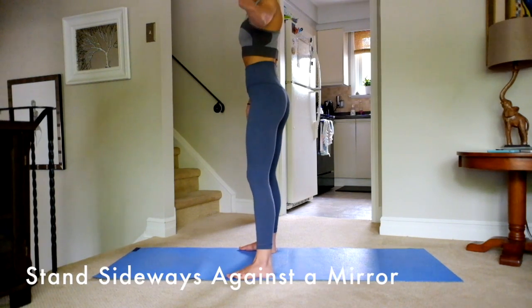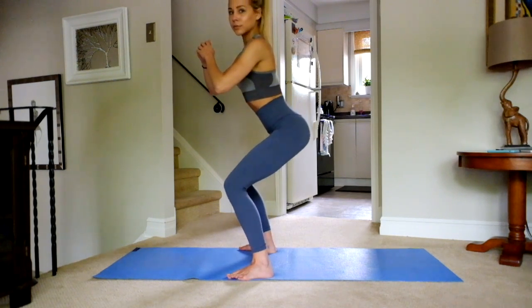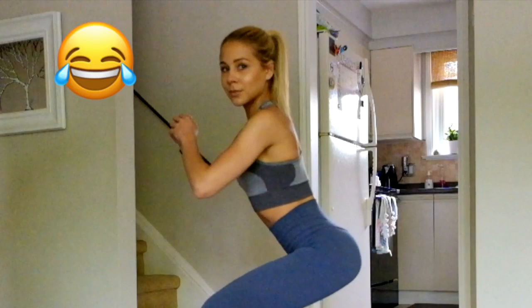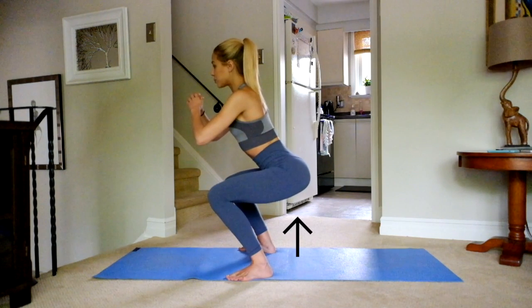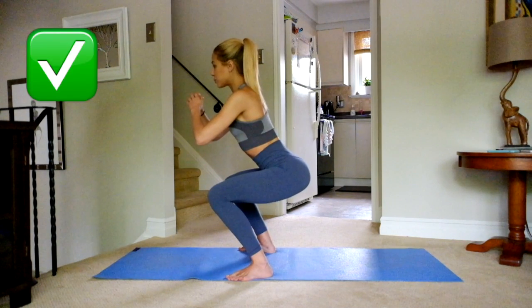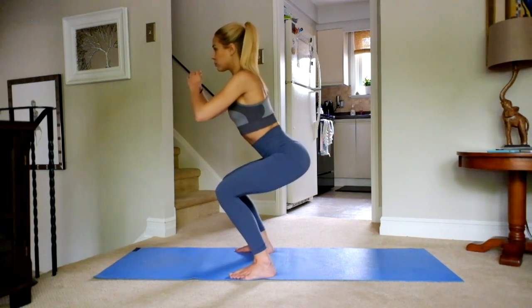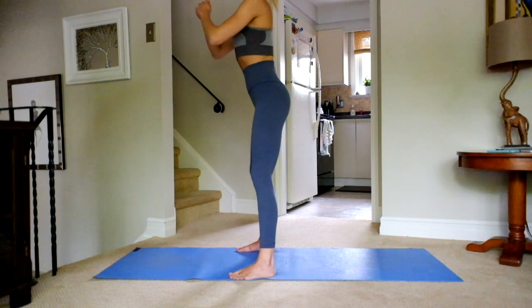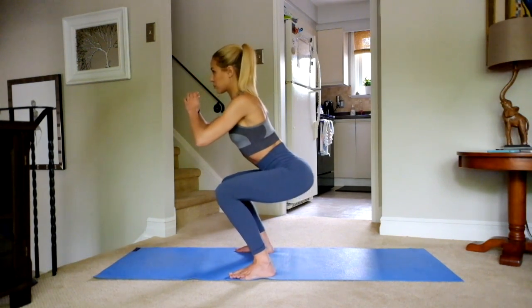Standing against a mirror is always a good idea so you can see what your form level is like. Slowly watch yourself come down in the mirror, and you want to stop yourself at the point where your hips are completely aligned and your glutes are elevated and engaged without tucking under. You can also try this by sitting on a bench behind you or having a friend hold their hand out so you can get that perfect level every time.